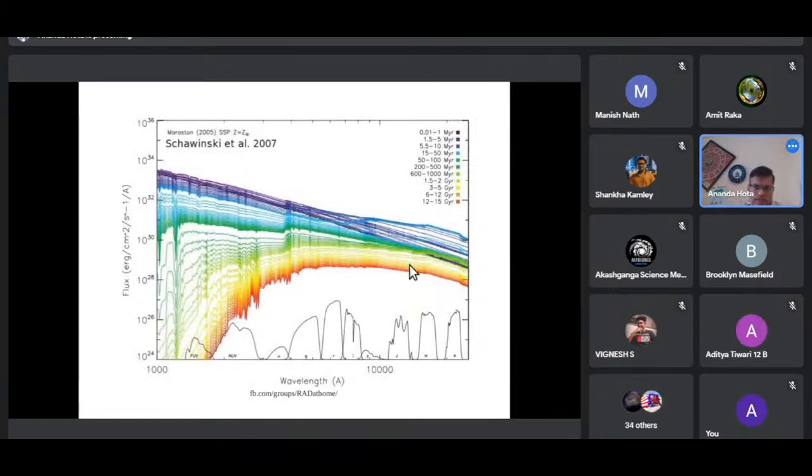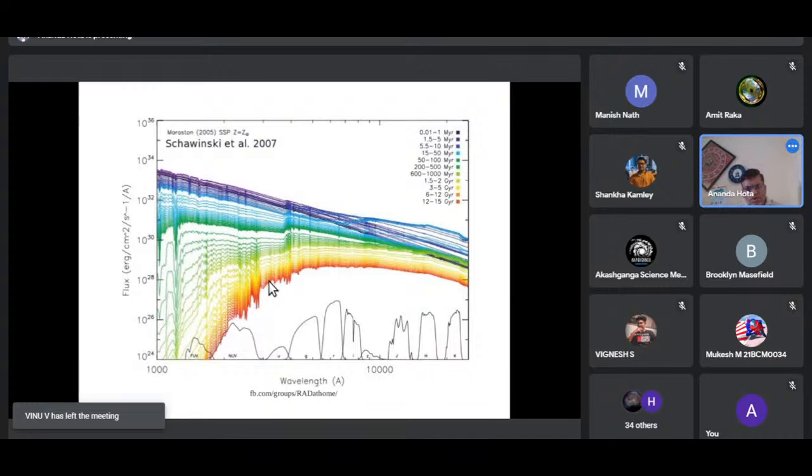So when you observe galaxies in multiple wavelengths, you measure in ultraviolet, you measure in infrared, you measure in optical. And you plot how bright they are in different wavelengths. Then a synthetic spectrum from theory and observation combined can be created. If a galaxy's brightness in UV, optical, IR falls like this, a red curve, it must be a very old galaxy, like our sun, several billions of years old. If the galaxy's ultraviolet brightness is here and infrared is here, it falls on the lavender or violet curve, and the galaxy's stars will be a few million years old. This is how we age-date the stars in the galaxy.